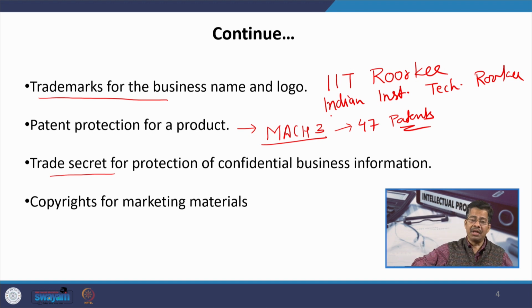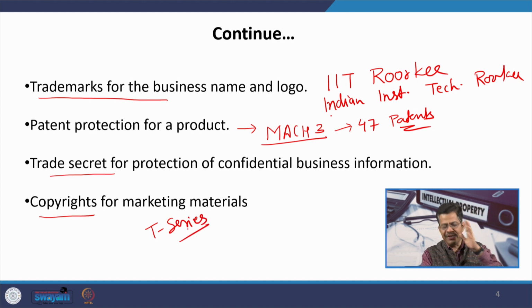Then there is another example, copyrights. Most of the media companies are enjoying only on the portfolio of copyrights. For example, in our case in India, these days T-Series is a very popular name. I think all of us know T-Series. Now, they are enjoying a huge portfolio of music albums, and that is actually the copyrights. They keep taking copyrights from composers, lyricists, singers, performers, everyone, and they are maintaining that portfolio.